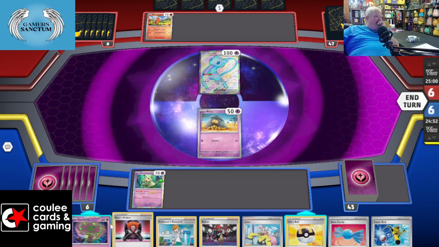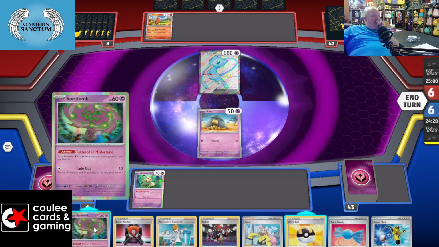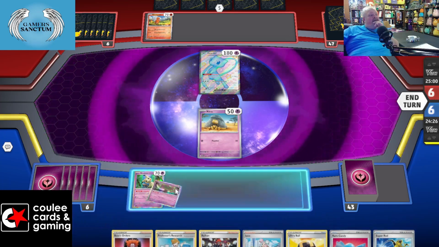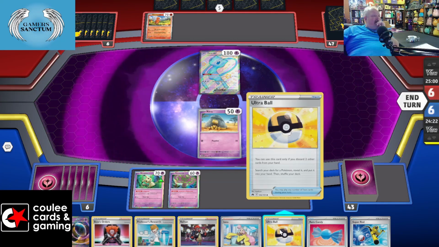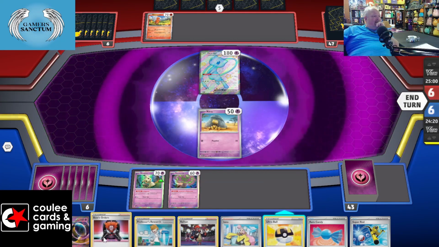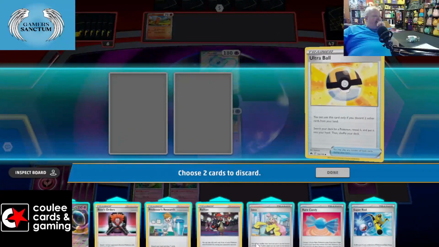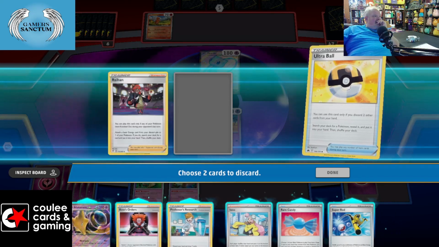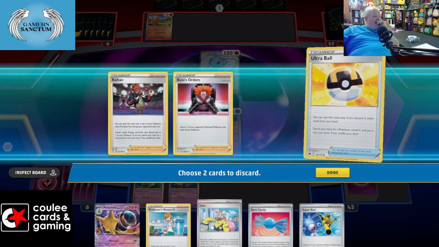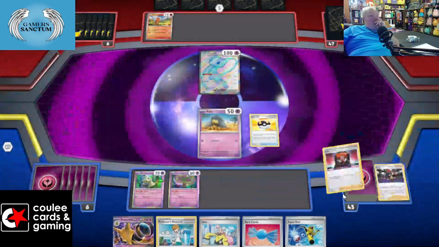Our hand sucks, let's just say it that way. I think I'm going to put down the Spiritomb. I think it'll shut down their Rotom. So let's put that down too. And as much as it pains me, I think I want to get rid of a couple of these cards. I need an energy and I can't get one. So we're going to throw these away, I guess.